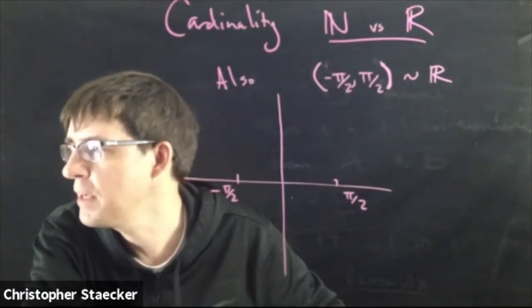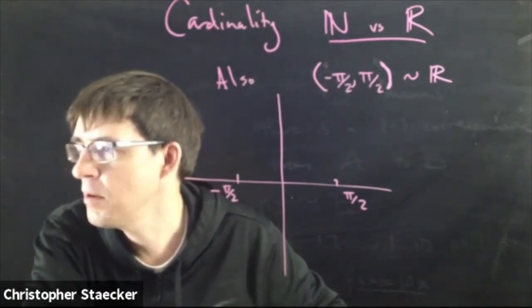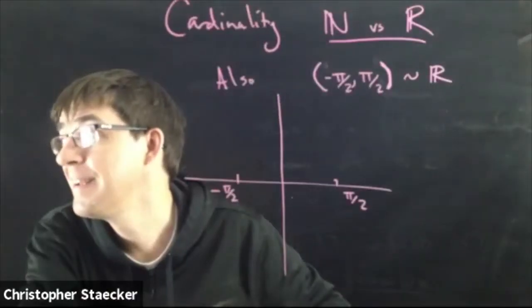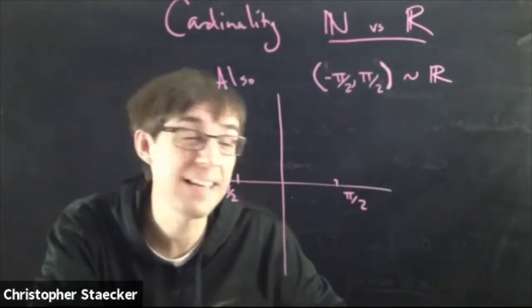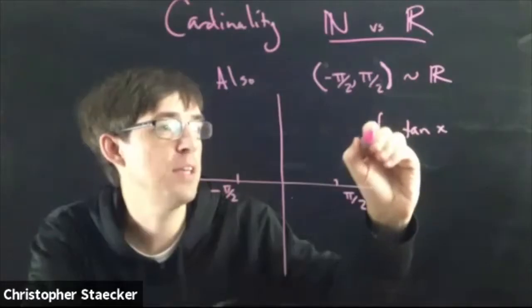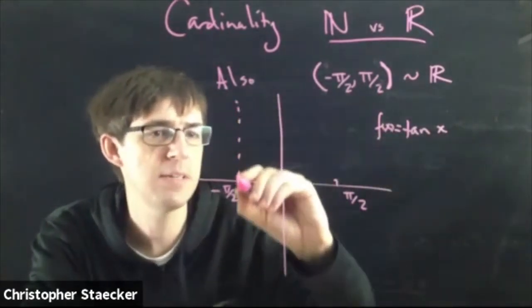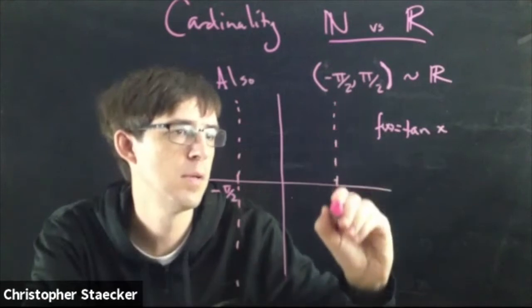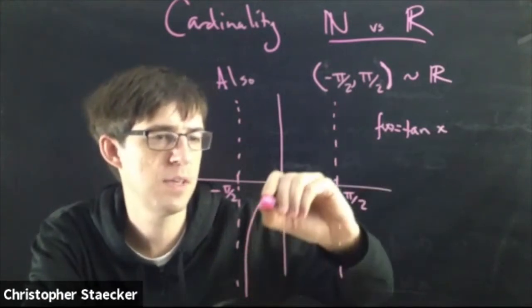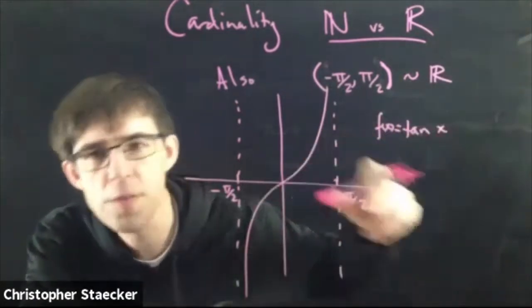I'm looking to the side at my screen of Zoom participants, all the names. Tanix, maybe. Say it again. Tan x, he said. Yeah, the tangent. f of x equals tangent of x. Anyone remember what the graph of this looks like? Well, it has these as asymptotes, and the graph of the tangent looks like this.